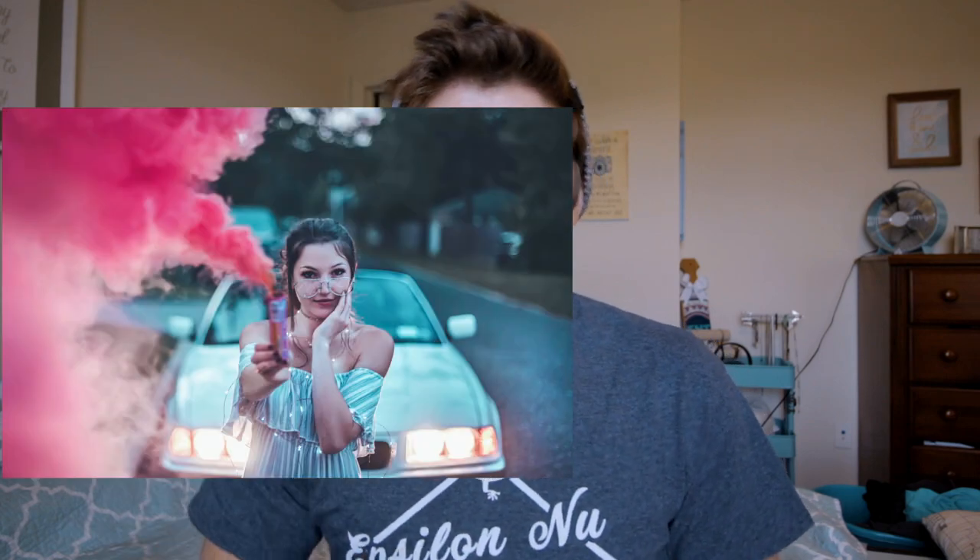The fourth tip, going off the last point about planning, is to look up reference pictures before you start. Look up inspiration, whatever will help you get an idea of what you want your shoot to look like. I found a picture from Brandon Woelfel and another one online that had the effect I was going for — one had a pumpkin and one had that smoke-in-the-face kind of feel. So I knew exactly the two kinds of images I wanted when shooting.